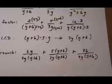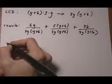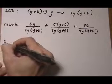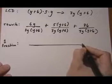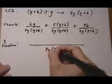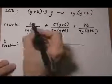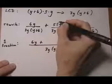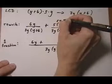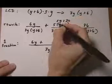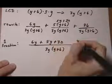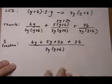Now we all have the same denominator, so that means we're going to be able to add the fractions. So what I'll call this is the make one fraction step. We're going to keep the common denominator, and just add across the numerators. Now this one right here, 5y plus 6, once we distribute that 5, it's going to be 5y plus 30, and then plus 36 for the last piece.